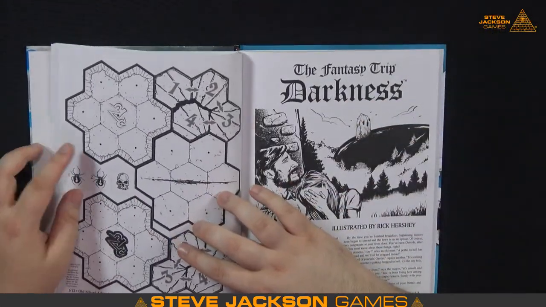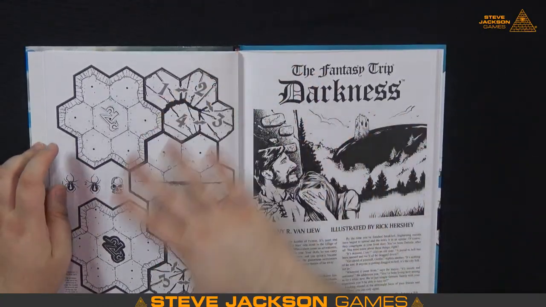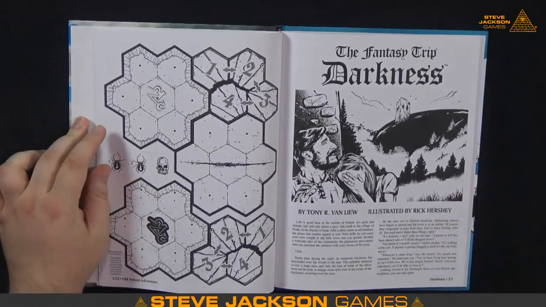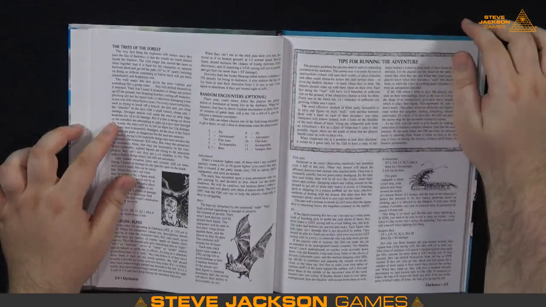We've actually got some stuff in here if you want to photocopy your Mega Hexes, in case you didn't get the tokens or something along those lines. You can photocopy that stuff from inside the book. Again, I don't want to spoil everything. We'll flip through tips for running the adventure.